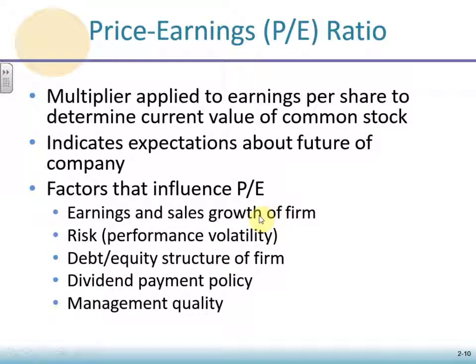And what does that mean? Typically, if you expect a company to grow fast, it should have a higher price to earnings ratio, because you're expecting that company to really kick out some stuff. Companies that are maybe old and mature might be perfectly good companies, and they kick out cash and make money, but they don't have a lot of growth prospects. You would expect their price to earnings to be lower. A lot of utility companies are that way too.